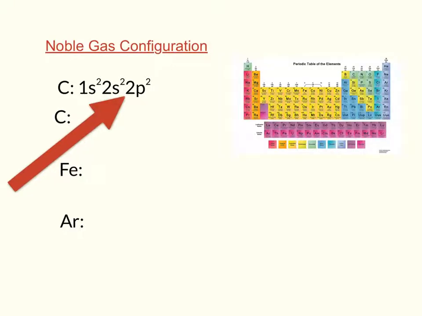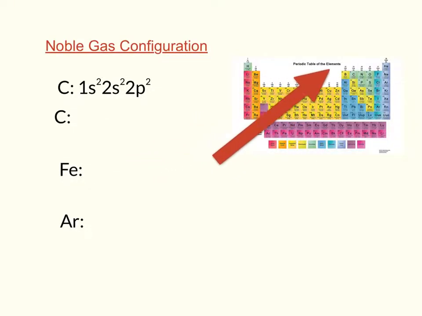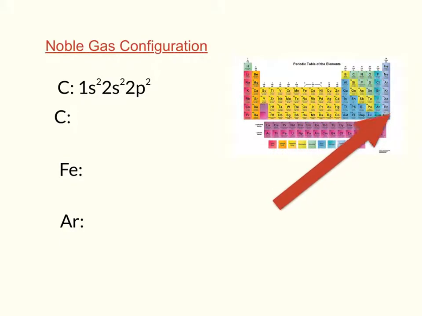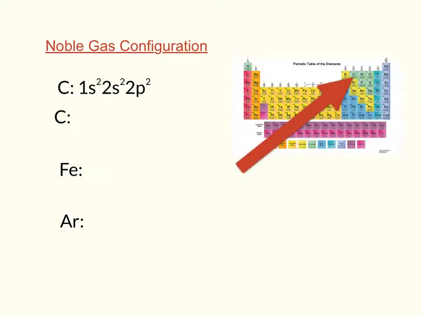My bad. The next thing I'll do is find where carbon is on the periodic table. And it's right there. So in order to shorten this and save ourselves mega time, especially for some of the F block elements, we can do an abbreviated electron configuration by counting backwards to the last noble gas that we passed. If I go backwards, that would be helium. So this whole column is the noble gases. We're allowed to start from any of those, and then continue with my electron configuration from there. So it's kind of like a shortcut.